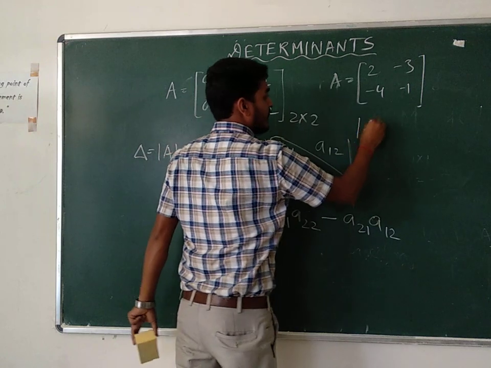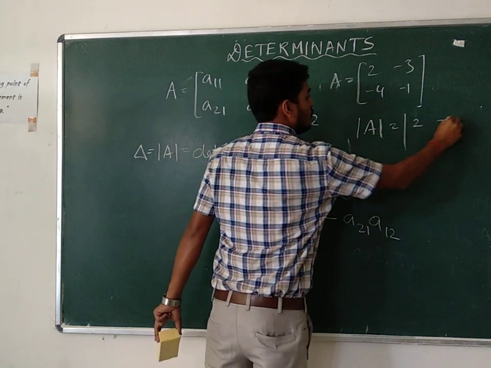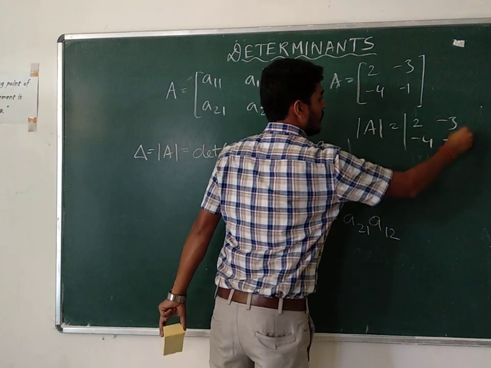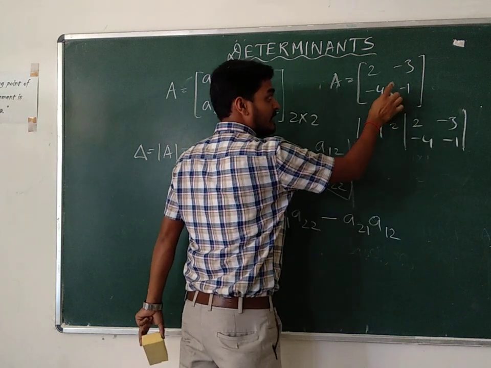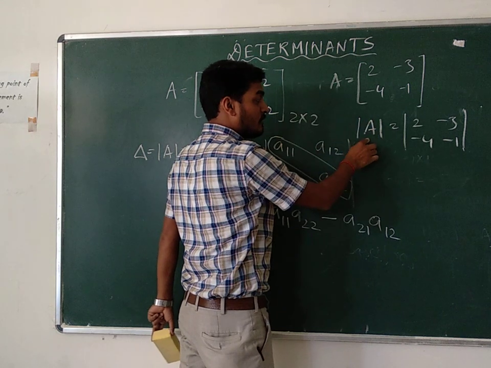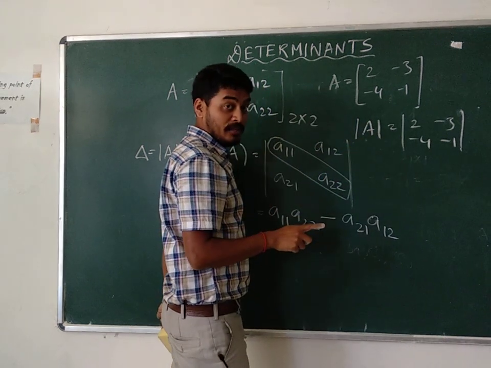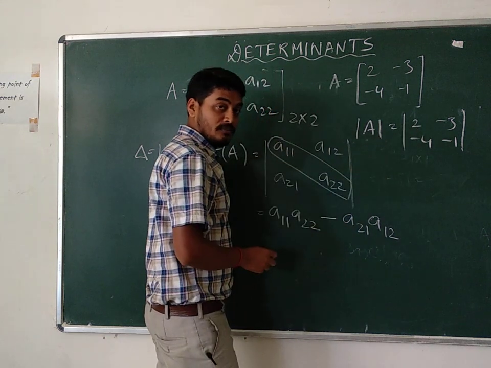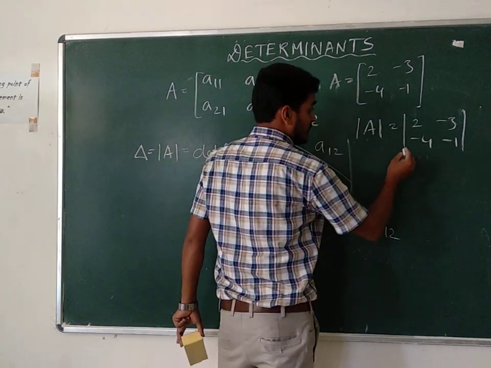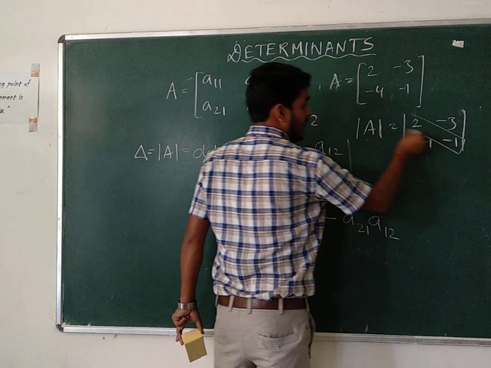The determinant of A is equal to what? The symbol is different. This one is a matrix, which is nothing but an arrangement. The determinant of A is itself a number, maybe real or maybe complex, depending upon the quantities. So obviously it's a number. First of all, we'll multiply diagonally. Already you have got it.